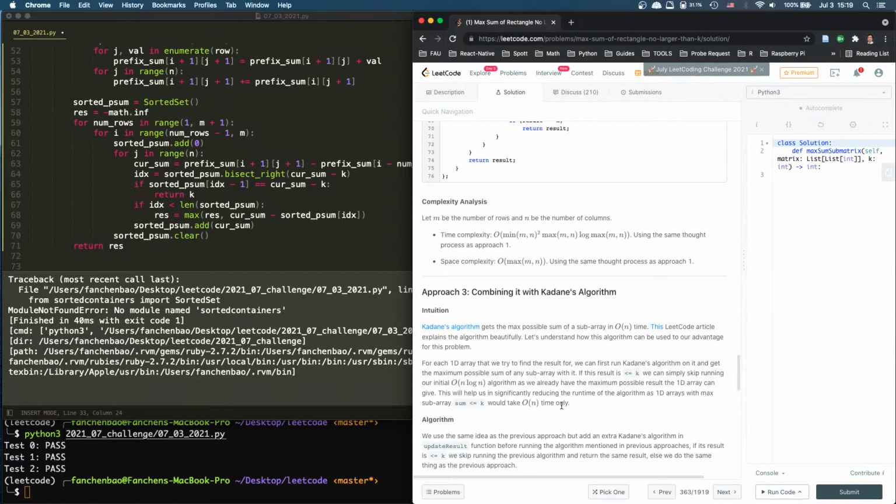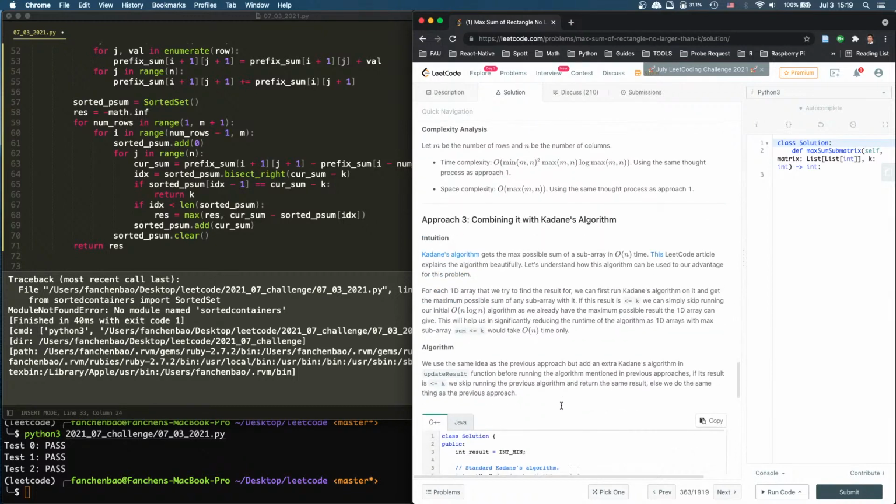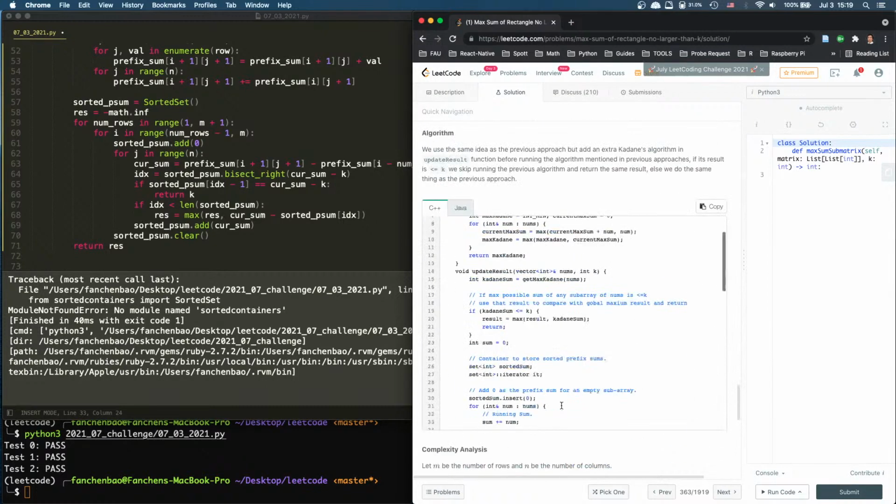We run it once, and if we're good with it, that's it. If the maximum subarray value is smaller or equal to k, then we're good with it. If it's not, then we do it again. Let's add extra Kadane.